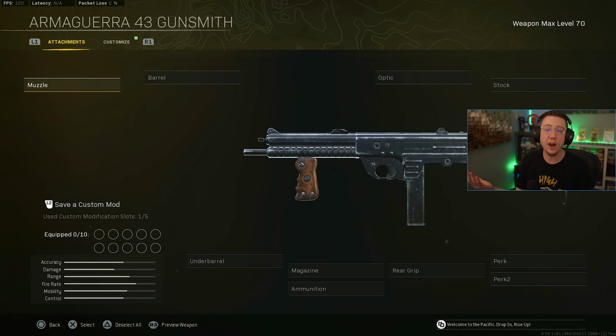And number 9, I've got the Armaguerra. This thing is, again, very reliable. Low recoil, good mobility, pretty solid damage as well. The TTK is beaten by some subs that are higher up on this list, obviously, but this is reliable and one of my favorite subs in the game. I would argue top 3 of favorite subs in the game right now, honestly.